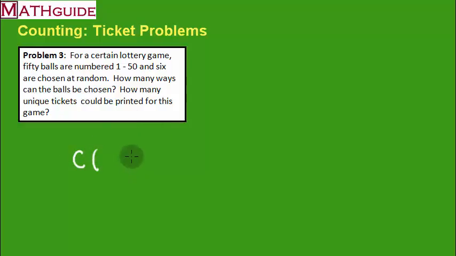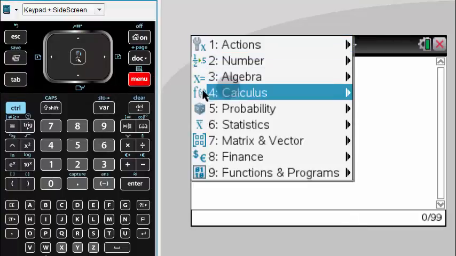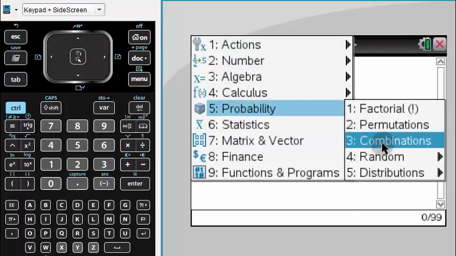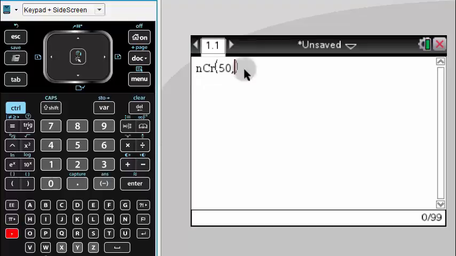Since order does not matter, we have combinations. How many do we have to start with? We start with 50. How many are we going to pull? We're going to pull six. So let's calculate that. I'm going to grab the menu button, hit probability, go down to combinations. There's 50 balls, put a comma, and six are going to come out of the bin. Press enter and this is how many there are.